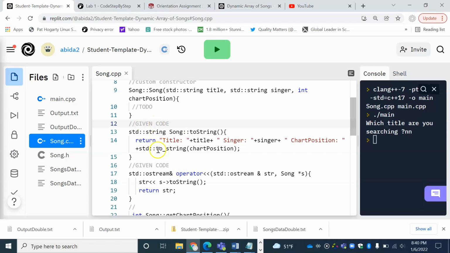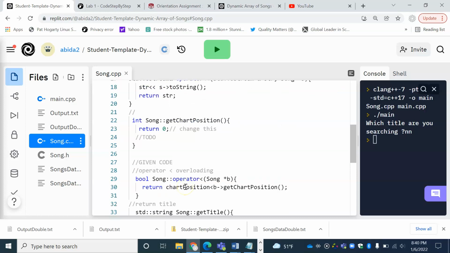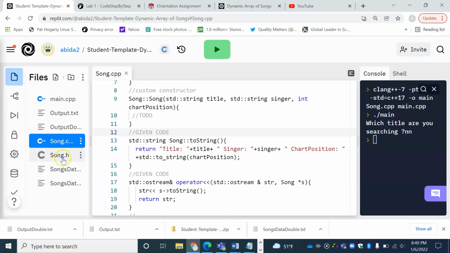You don't need to worry about writing it, but you do need to examine and see how this code was written. If you would like to do it in a more efficient way, or a different way, or in your own style, you're absolutely welcome to do that. But where it says to do, you need to write the code. The classes have been more or less given to you.